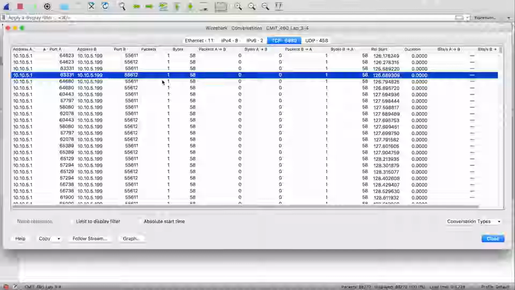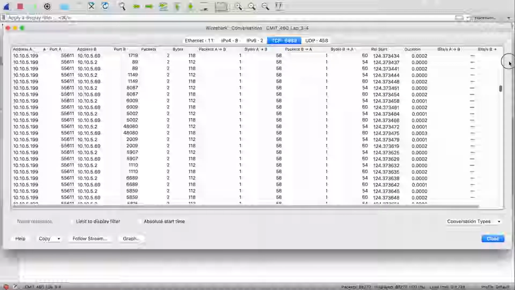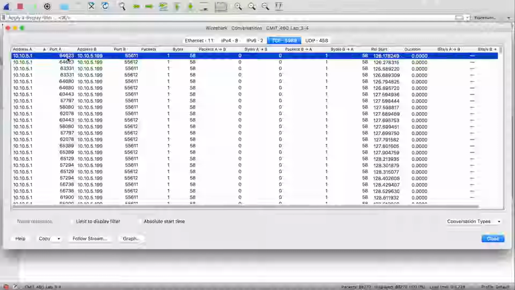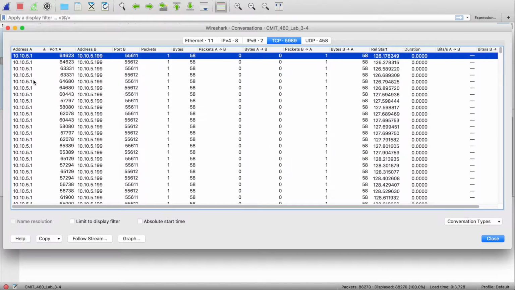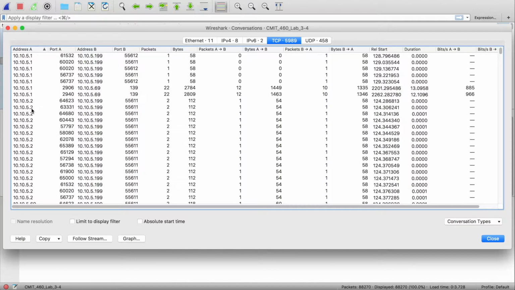So the first thing I notice when looking at this is, wow, first of all, there's a lot, right? This goes on and on. There's quite a lot here, even though the number of endpoints is not that large. The one thing I notice is a lot of conversations that are super short, just one packet, and they are being initiated by, see, this isn't even one of those two machines, right? This is 5.1. So maybe these are going to have something interesting in them.